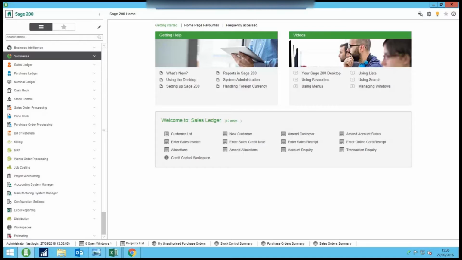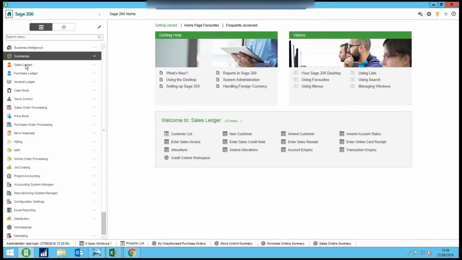Okay guys, so hopefully you can all see on screen the Sage 200, the 2016 version of the software, just been out about a month or two now. You may notice for those people on older versions, the look and feel has changed. That actually changed at the last version, 2015. So we've got this new user interface, which is a much more modern user interface. On the left-hand side, we've still got a similar structure, so we can see all the modules down the left-hand side which we have access to, and I've got everything switched on at the moment.